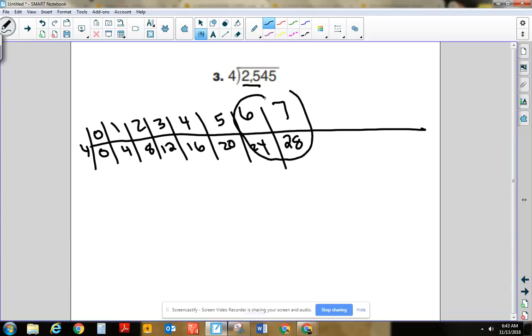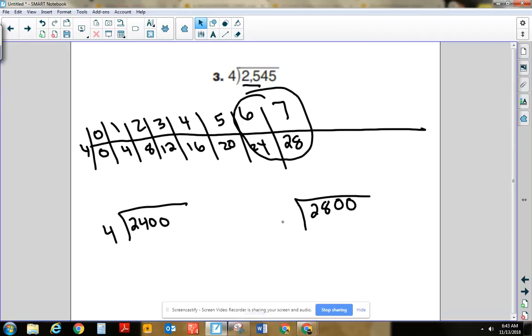And you notice that I stop here, because 25 is in between. So it's 2400 divided by 4 or 2800. So we are using these compatible numbers because the idea is you know your multiples. So we will be able to fit these fours in kind of easily. So 2400 divided by 4 is 600. 2800 divided by 4 would be 700.